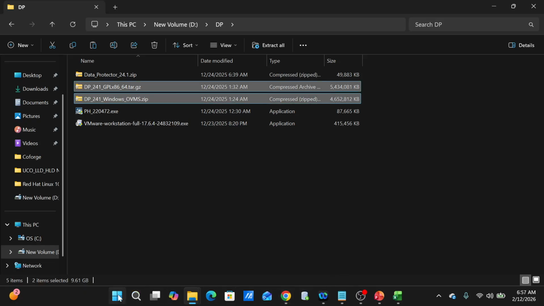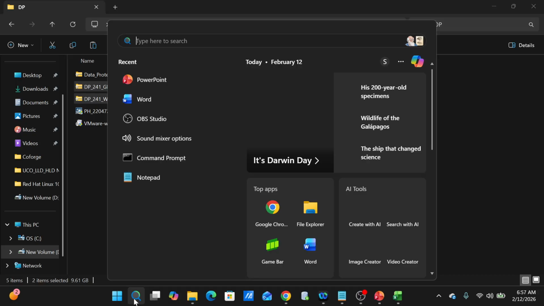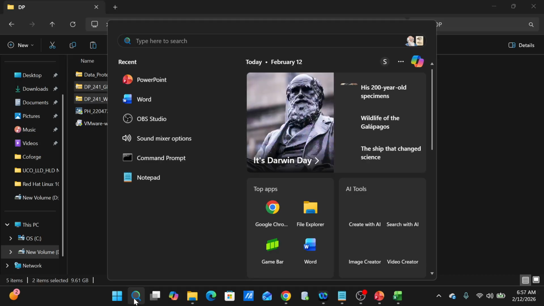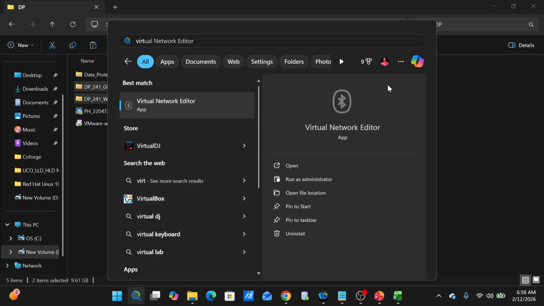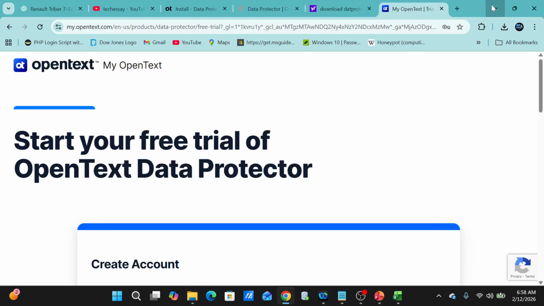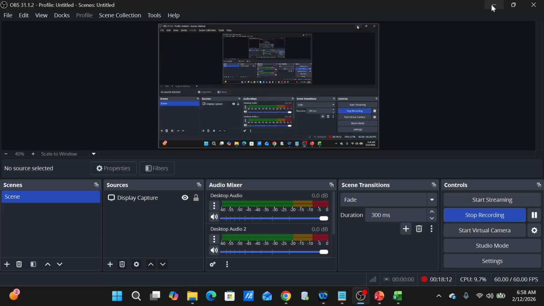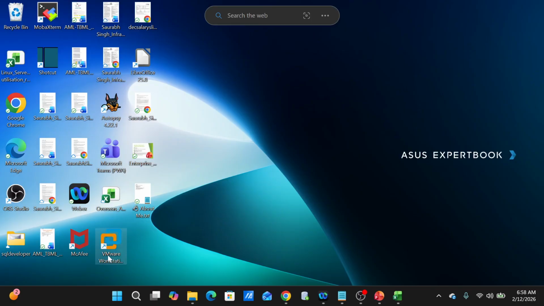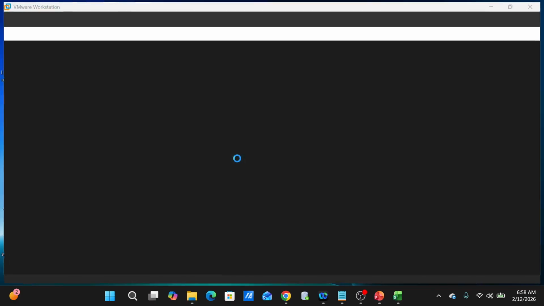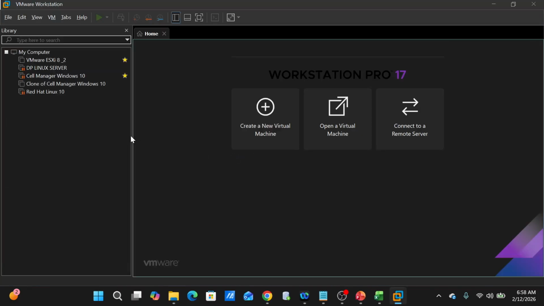Let me go to our VM and start the installation. I am going to use VMware Workstation. I'm not using Oracle VirtualBox, but you can use that.